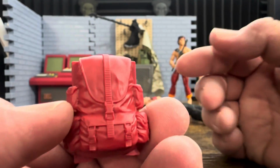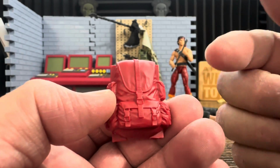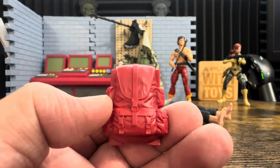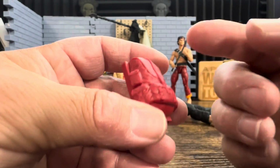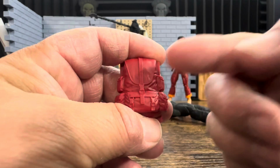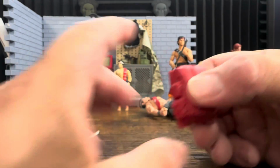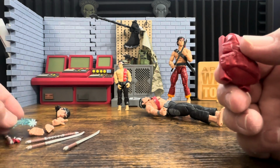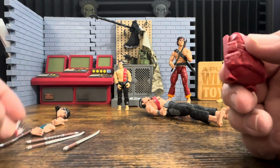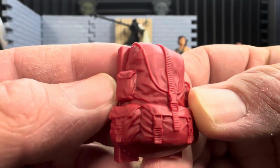No paint apps on it. And again, just a buckle painted here and there. It really does make something like this pop. Again, I understand why they don't. Every time paint hits something, that costs extra money, and they are giving you a bunch of little itty-bitty things. Like this is going to have its paint app on it. This has 2 different paint apps. The swords do so. But it has nice detail to it.